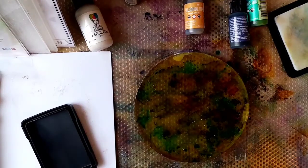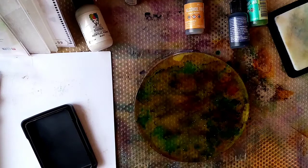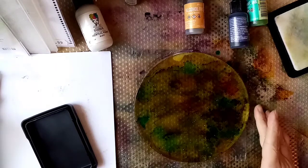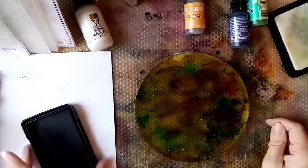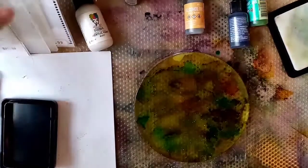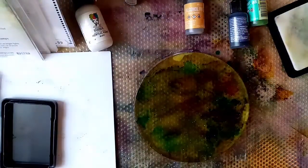Okay, so obviously that's not going to be as clearly pulled off as maybe with the stamps, just because of the nature of the fact that it's an embossing folder. It's not quite as easy to get the ink onto, but I'm happy that I can see some of the design there. Right, then I'm going to get in some, let's try our Lavinia stamp.